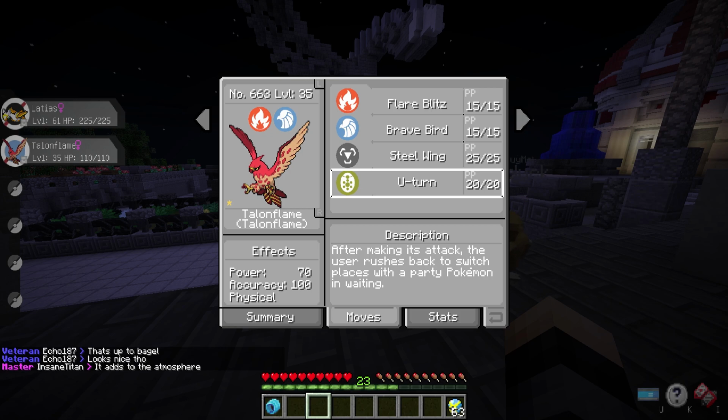U-Turn, however, is an interesting one. So the way that U-Turn works is it's a bug type move, only has a base power of 70. However, it lets you switch out immediately after you use it. So you'll be able to get a hit off, switch out to another Pokemon, and because Talonflame is kind of fragile, you're not going to have to worry too much about it actually dying after that hit, and another one of your Pokemon can tank the hit.